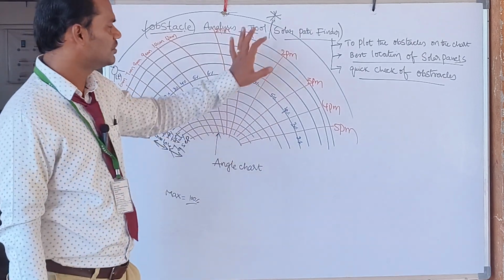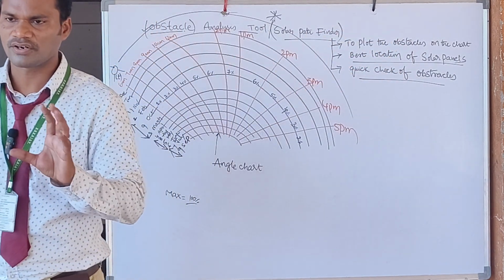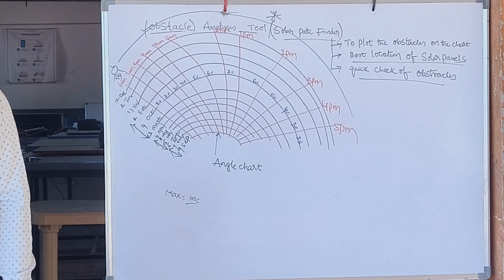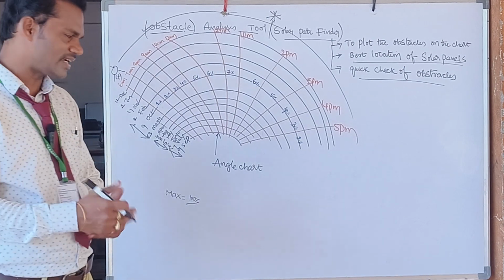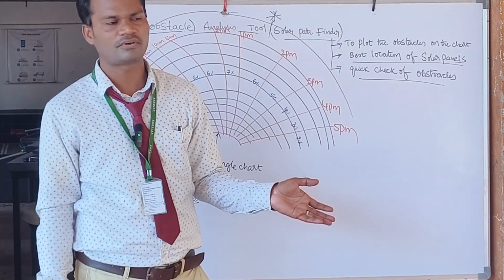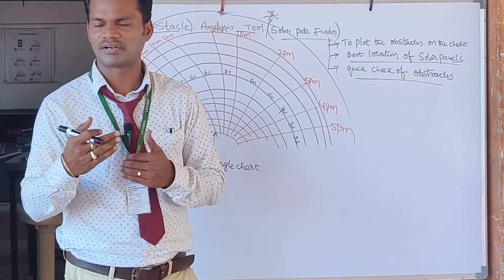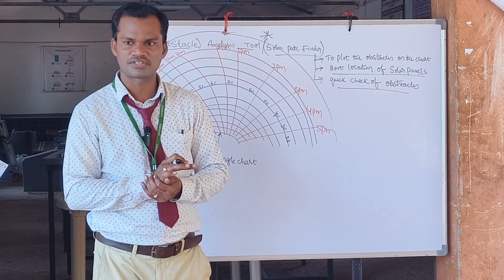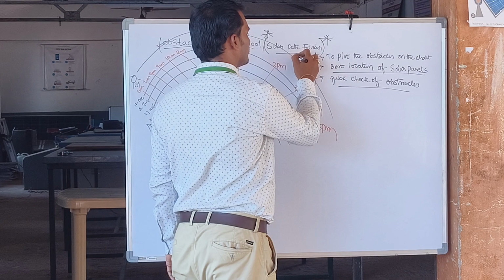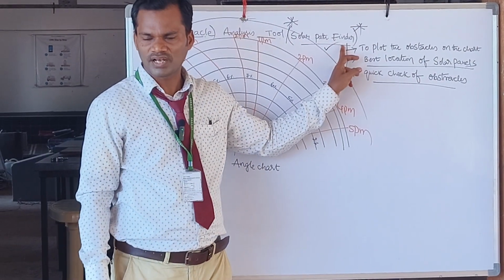That's why this tool is very important while you are developing the location, or identifying the best location for solar panel installation. If you do not perform this analysis, it is a waste of investment. You are going to invest some crores of rupees, and after the investment you may have shadow effect, or may not get the required amount of power generation. So all this plays a major role. That's why, for site installation, you need to know about this solar pathfinder.